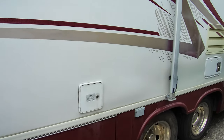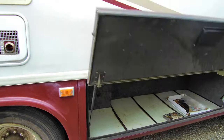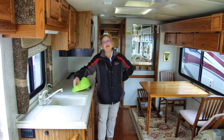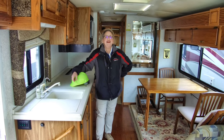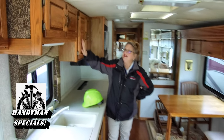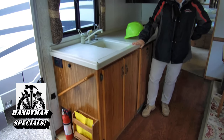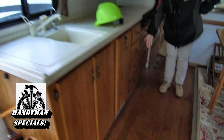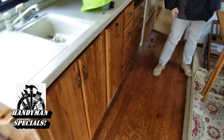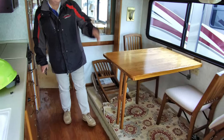Stepping inside, it's pretty much your standard motorhome layout with a lot of storage. Here we are inside the 1999 Airstream Cutter, and when I talked about good bones, this is what I was talking about — beautiful hardwood cabinets in a warm light to medium oak color. You've got really nice solid countertops, hardwood on your galley floor. When was the last time you saw that in a motorhome? All hardwood on your fascia trims, a nice solid dinette table, and the couch is in decent shape.